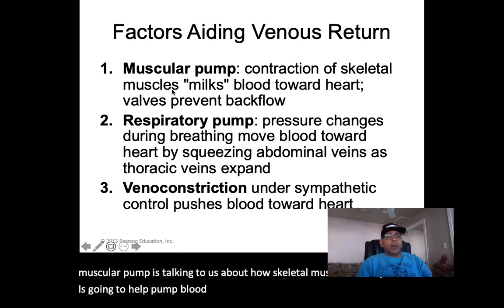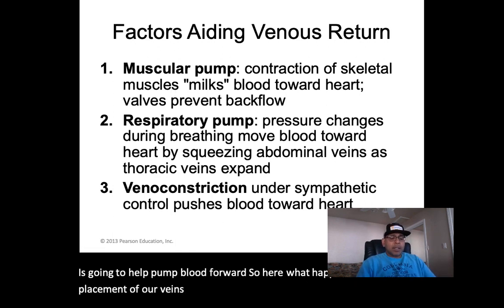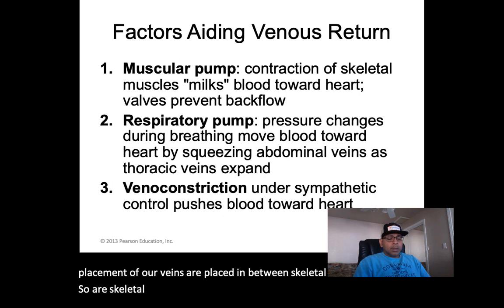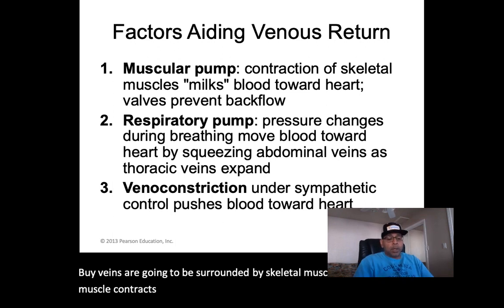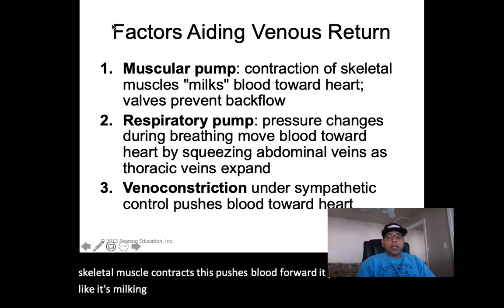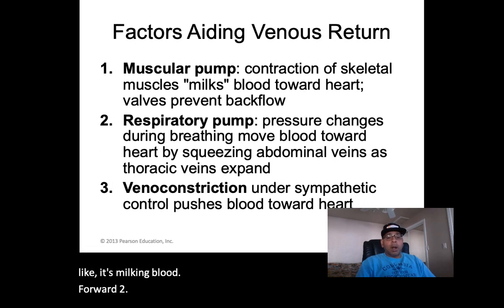forward. So here what happens is the placement of our veins. The veins are placed in between skeletal muscle, so veins are going to be surrounded by skeletal muscle. When the skeletal muscle contracts, this pushes blood forward. It pushes blood, kind of like it's milking blood, forward towards the heart.